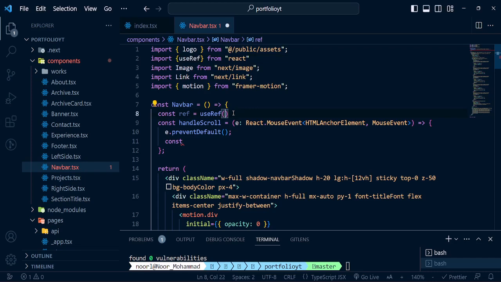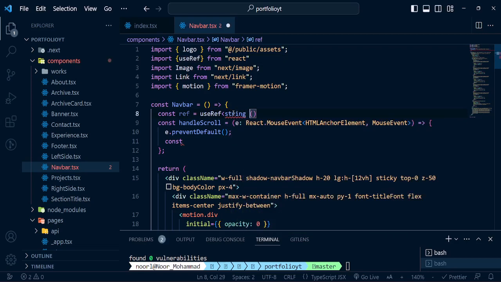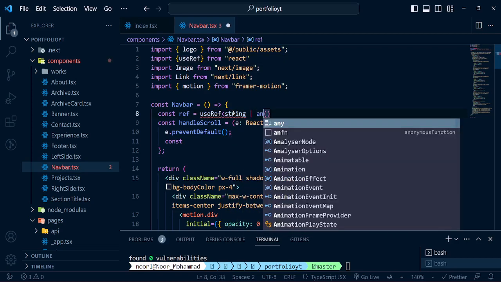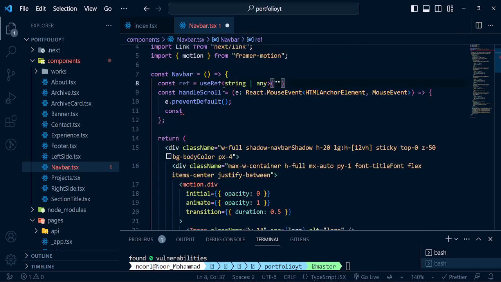And also we need to implement that one. What kind of thing will it be? It will be a string, or either way it will take any. So any of that thing can be there. By the way, it will be empty initially. So first of all, that will be our ref. So now let's go and implement.